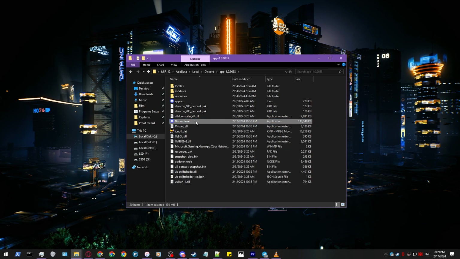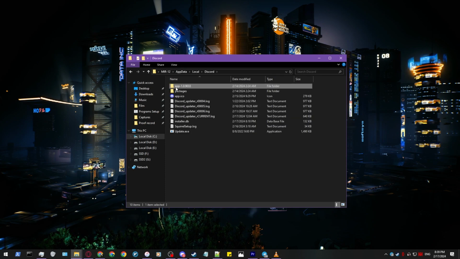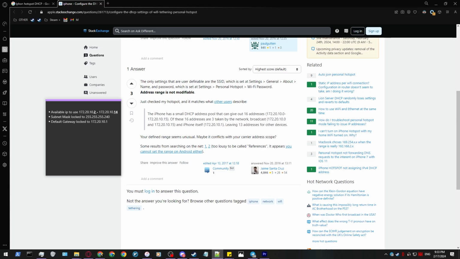Note that each time this program updates, it will move to a new folder and change the name to app- and the new version number. We'll have to update this in Proxycap or Proxifier for it to start working again. This was a rare example. It can be different for each program, but I'm sure you will find it. If you're planning on using your phone hotspot, make sure to do some research about your phone, as it will be different. This information is for iPhone.